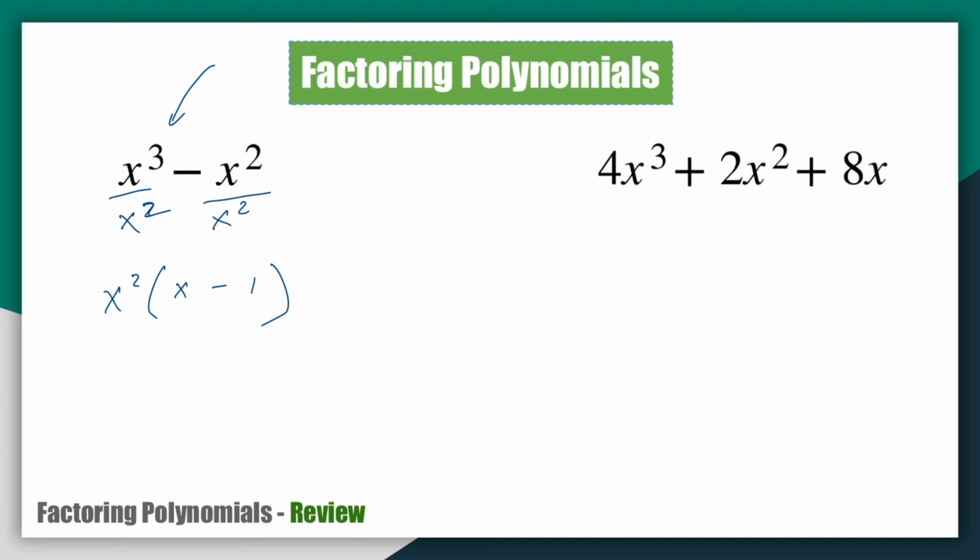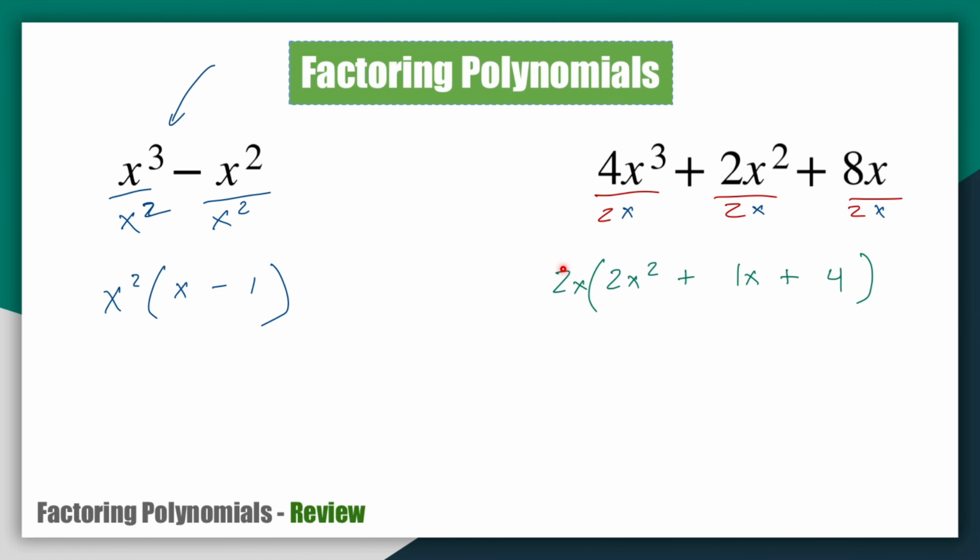Now, same thing with the problem on the right. We go to each term, and we see that 2 can be pulled out of all three of those numbers, and it's the highest one. Then we look at our lowest variable, which is x, and that can be pulled out of all of them. I know I'm going quickly through factoring by greatest common factor because I've covered those a lot. I want to get to the part after that. So we divide those out. We get 2x squared plus, no, not 1, well, 1x plus 4.